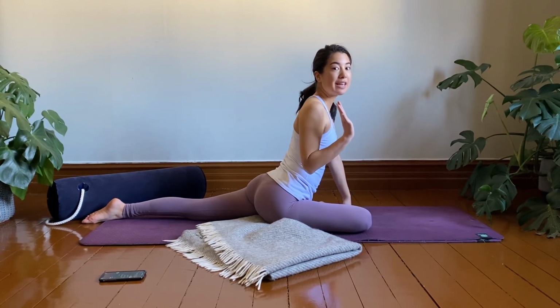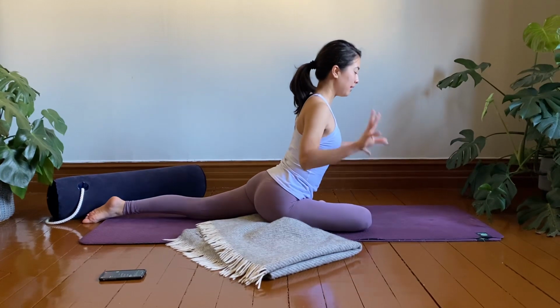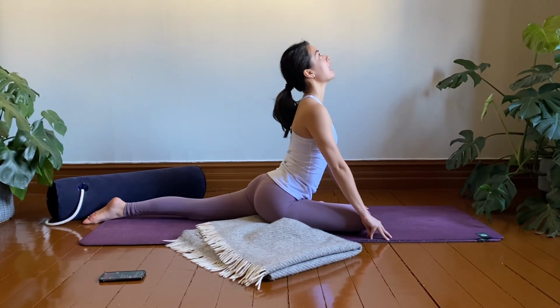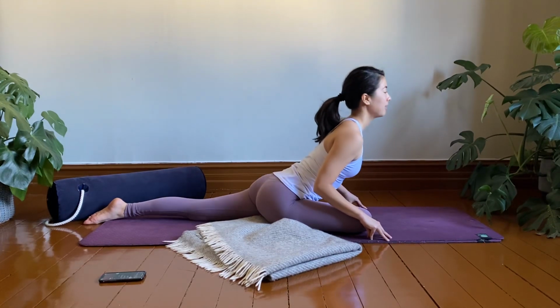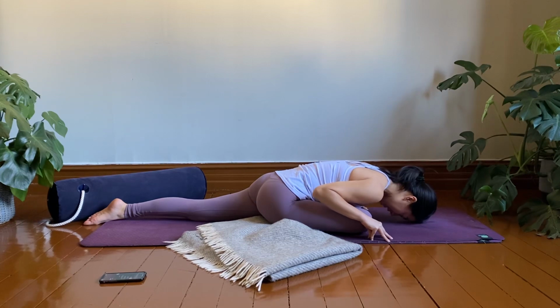So really activate your legs. You can even tuck the back toes under if that feels nice for you. And let your fingertips come onto the ground nice and light. Inhale, extending the spine long. Exhale, belly down, chest down, chin down, forehead down.